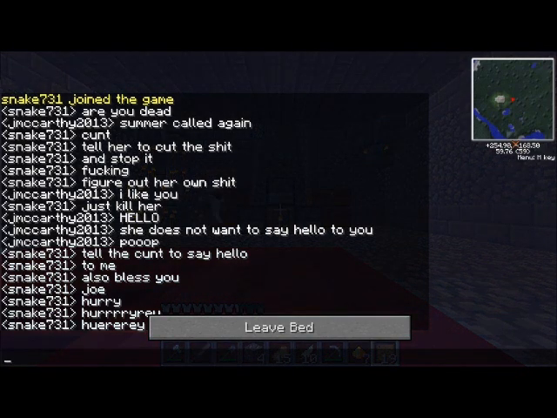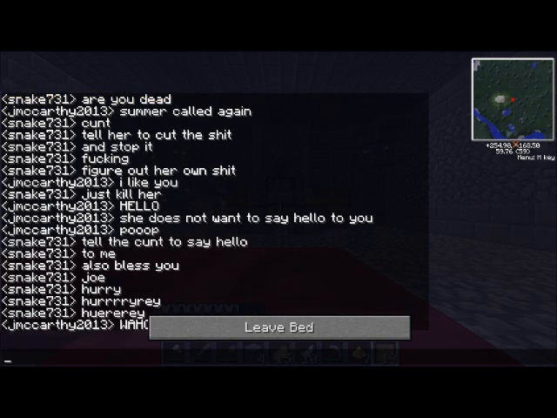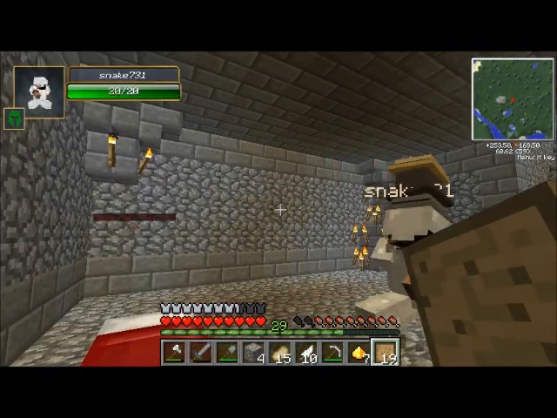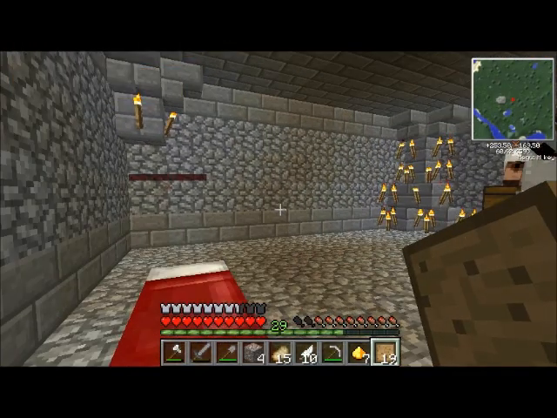Do you want to sleep? Because I gotta go outside. Get out of here. No, get out of here. Get back. Tell her to stop it. Just kill her. Hello. Oh, yeah. She does not want to say hello to you. Poop. Oh. Just so drunk. Everyone got upset.